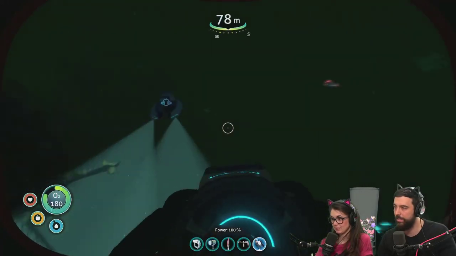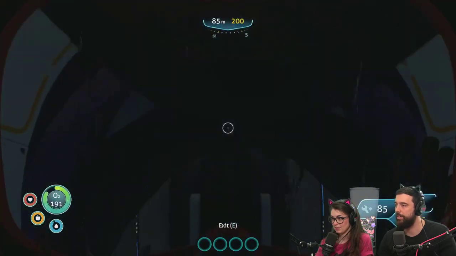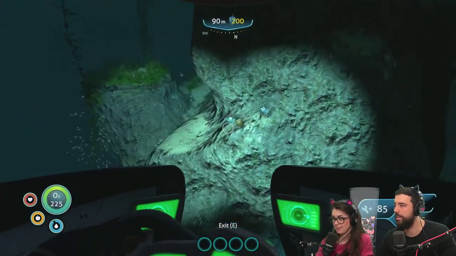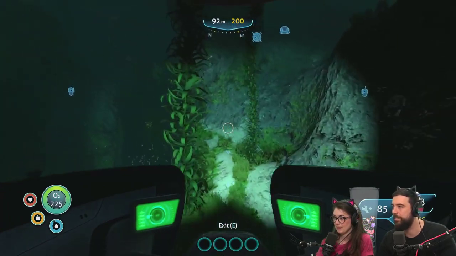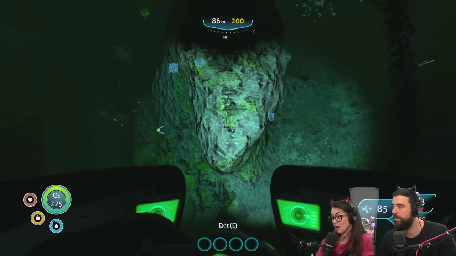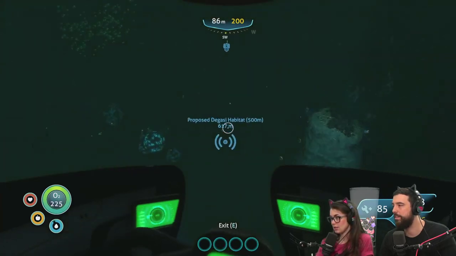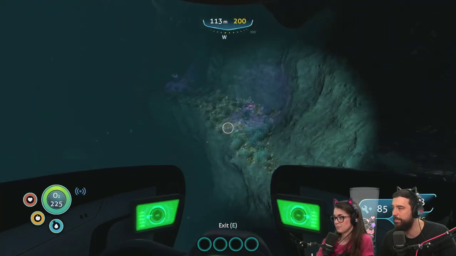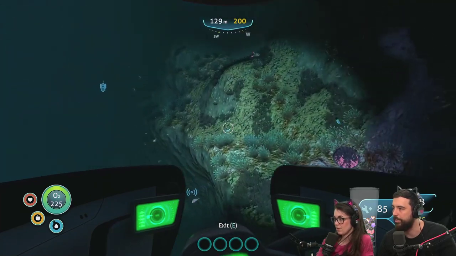Oh geez. The big boy. That is a big boy. Let's go away. Alright, so that's all basic stuff. I mean, I guess we could technically use the scanner room, right? To look for lithium? The scanner room doesn't search this far. We would need to make a base over here.